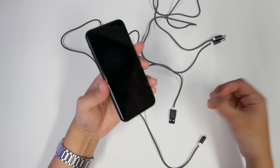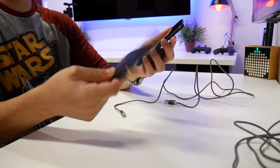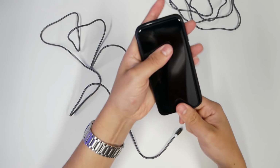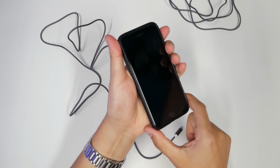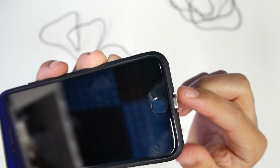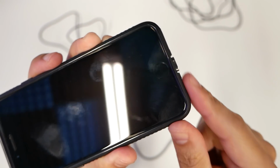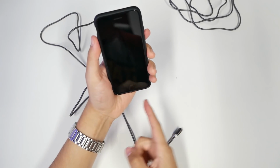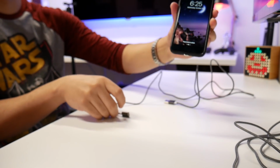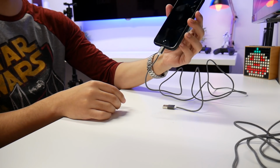Now, what's really nice about these, if you're like everybody else who uses cases, I use a Poetic case, love it. I'm going to stick this inside of it. I've broken too many phones, so I'm starting to use cases now, and we paste that, and it makes it less obvious and it's more flush, and it'll stay in there. That's how it looks with it. So if we were to just come up and charge it, that's all we have to do.